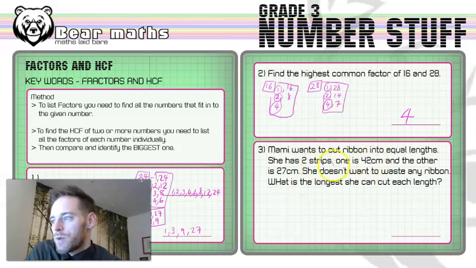So we've got 42 to work out the highest common factor of. So 1 and 42, 2 and 21. 3 fits in to 42, well it goes into 36, 12 times, 39, 13 times, 42, 14 times. And 4, does 4 go in? 4 doesn't go in. 5 doesn't go in. 6 does go in, it goes in 7 times, because 6 times 7 is 42. And then that's it. We've found all of the factors of 42.